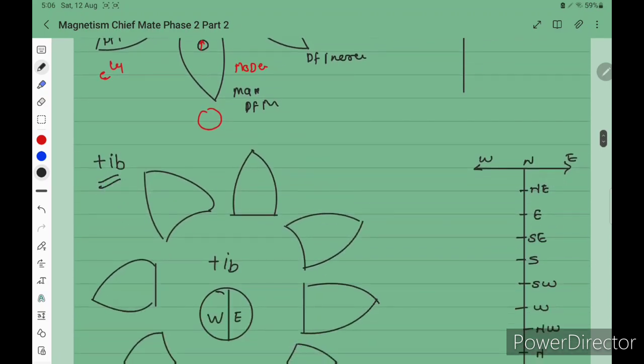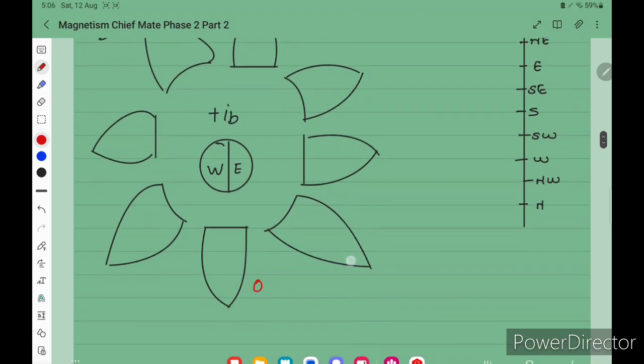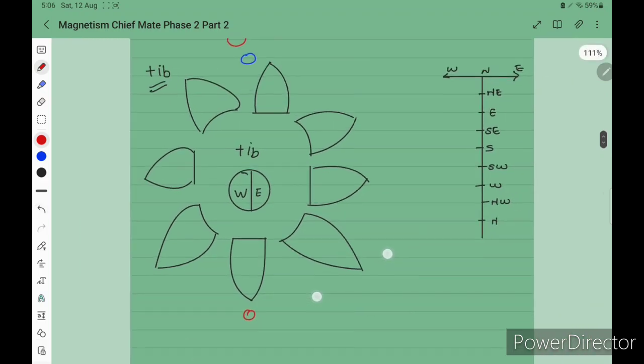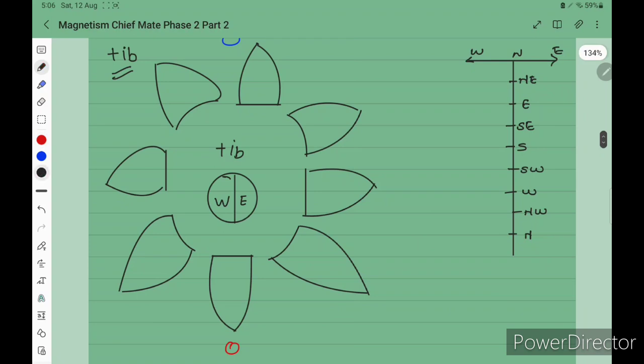Now plus IB. So blue on top, red on the bottom. Okay, make the compass, all the cardinal, intercardinal headings. Plus IB causes westerly deviation on all the easterly headings, and easterly deviation on all the westerly headings. Now plus IB is generally not present; generally minus IB is present because of the funnel. But I will show you, if plus IB is present, how it will mix.